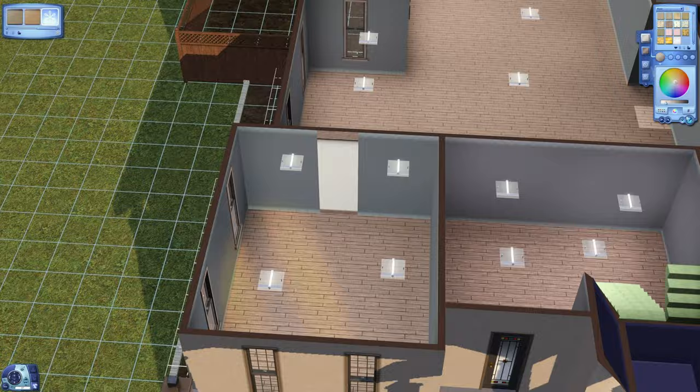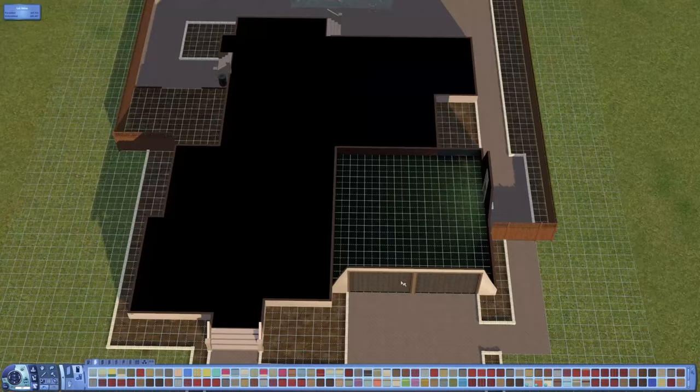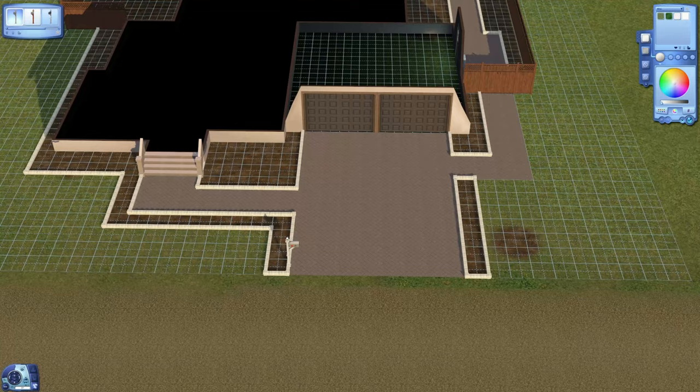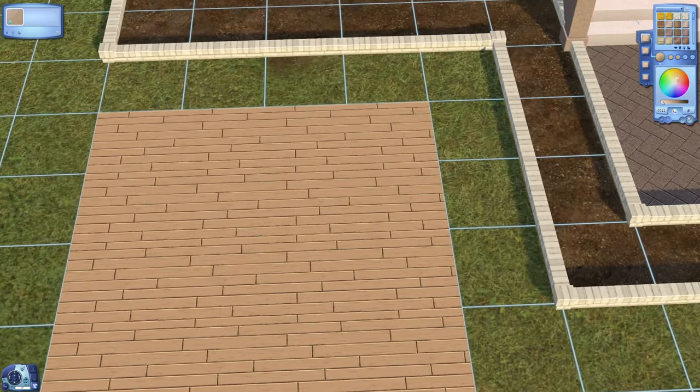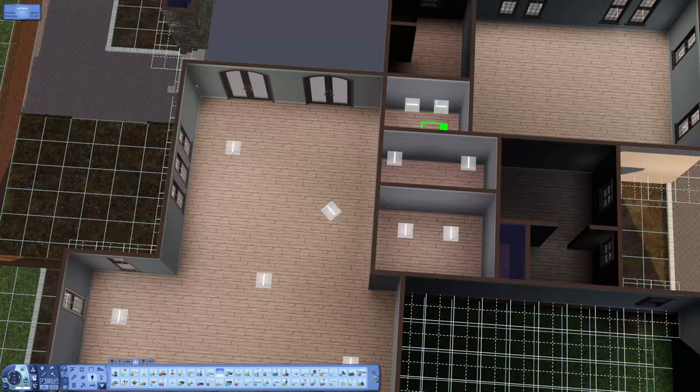Also, I really do apologise, but the living room, which is the room I was just starting with the recolouring, for some reason didn't record, and I'm so annoyed, but I do a little spin round so you're able to see what I do. I couldn't be bothered to go back and re-record it, because it took me so long to do. I did try to do this house a little bit different to my normal style, because obviously it's Mediterranean, it's not going to be in a traditional style.